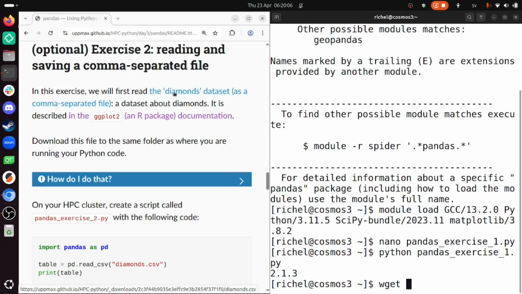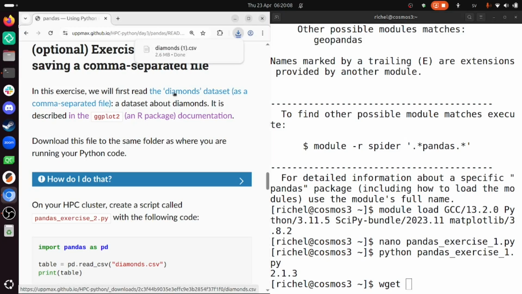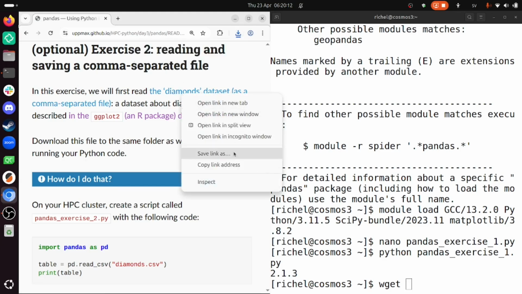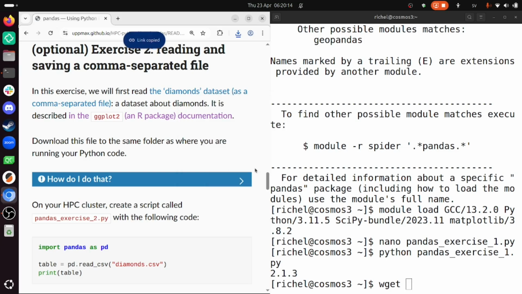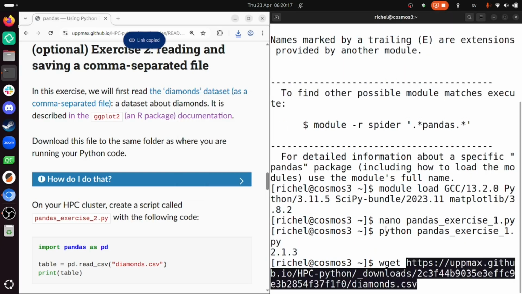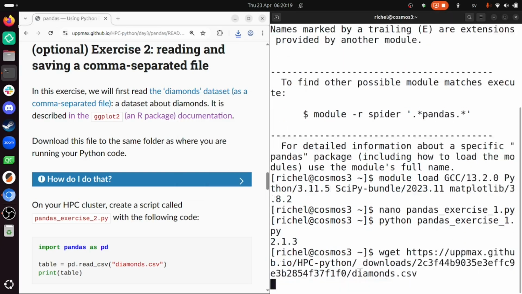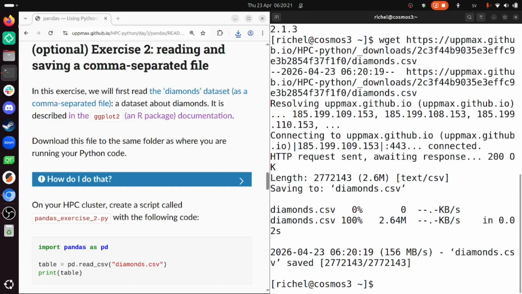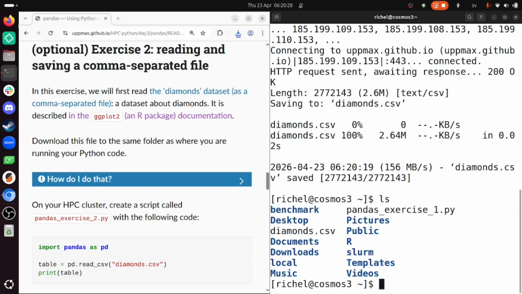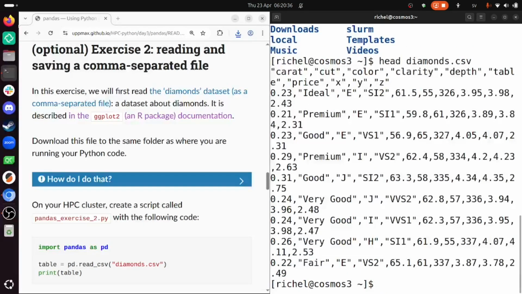So I know that this is the data set. Here, if I click it, I see a download. I can also do right mouse button, copy link address. This is the location where the data set is. I'm going to paste this location and press enter. And there I have downloaded the data set. I'm going to take a look at the list of files if it's there. Yes, it's here. I want to take a look at the first 10 lines of this file to make sure it's really the correct file.